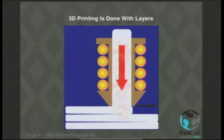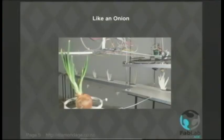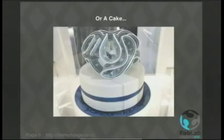It doesn't really matter whether you're using plastic squirted out of a hot nozzle, or cutting up layers of paper and sticking them on top of one another — yes, there is a machine that does that — or using inkjet nozzles to harden layers of plaster, or photopolymers, sintered layers of metal, all that stuff. But 3D printers all work on layers. Like an onion. Or maybe a cake.